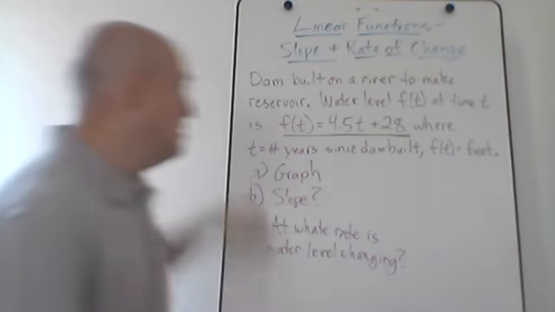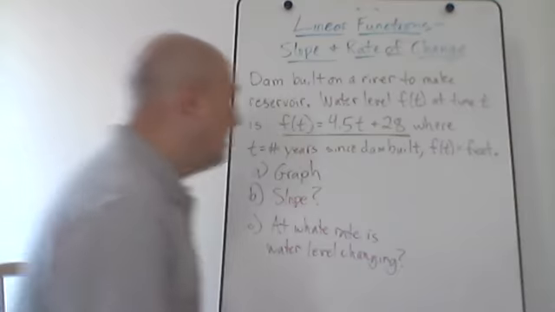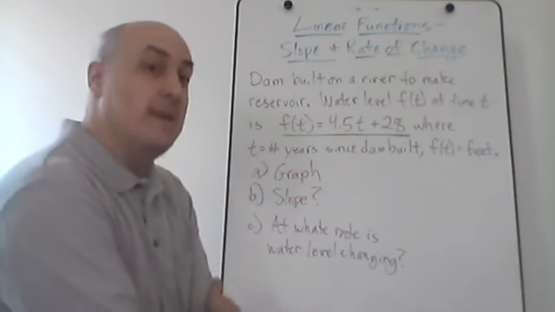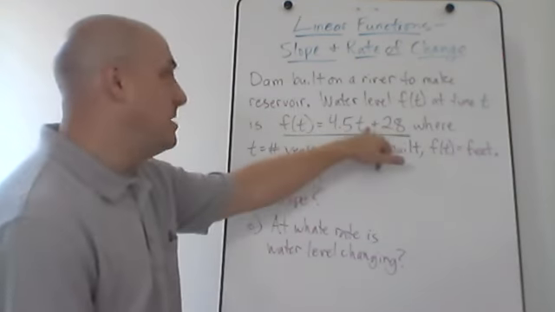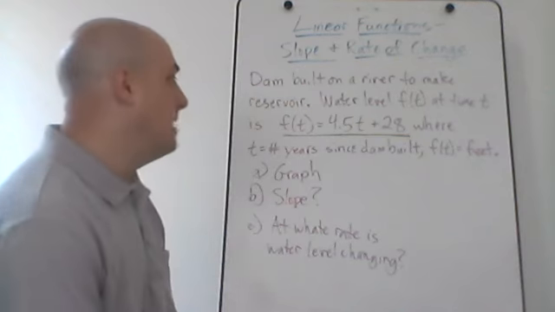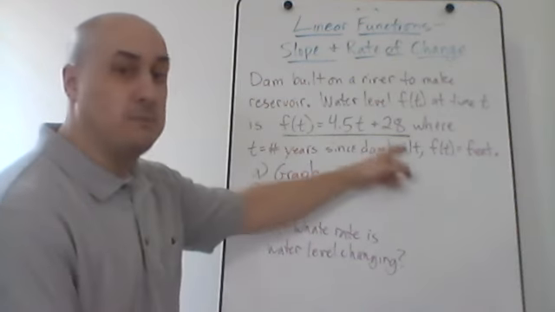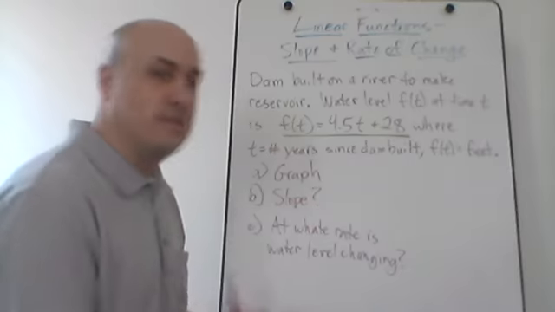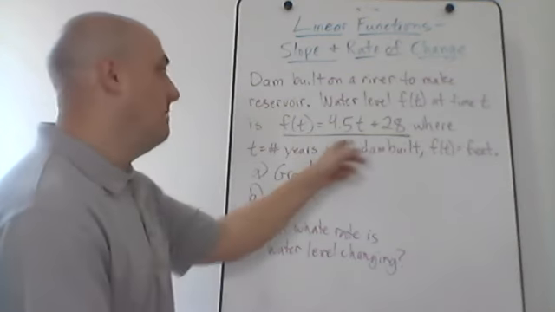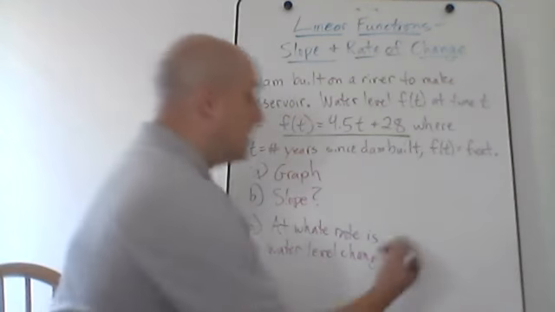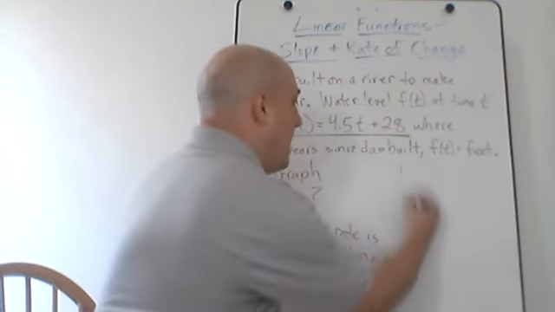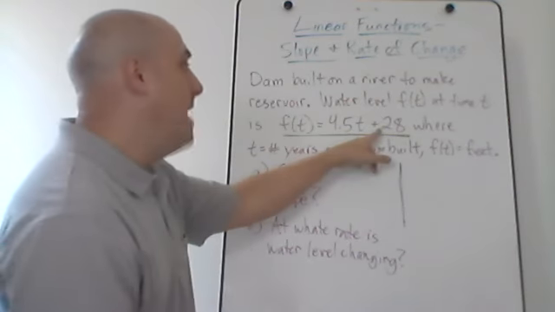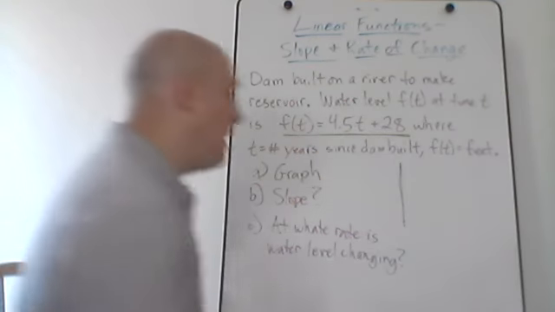But the first thing we're asked to do here is to graph this function. If I want to draw the graph, first I need to recognize what type of function I have, and this one is a linear function, because my variable t is raised to the first power. It's in that form, f of x equals ax plus b. Even though I have a t here instead of an x, the variable that I use doesn't matter. It's still a linear function, still in that form, ax plus b: 4.5t plus 28. And I know that when I have a linear function, the number attached to the x is going to be the slope of my line, and the b, that constant at the end, is going to be my y-intercept.